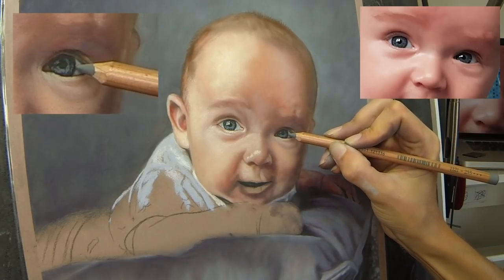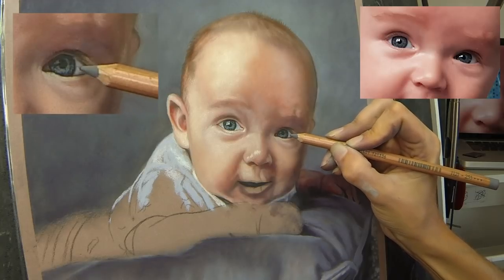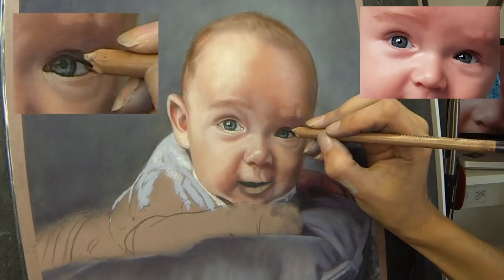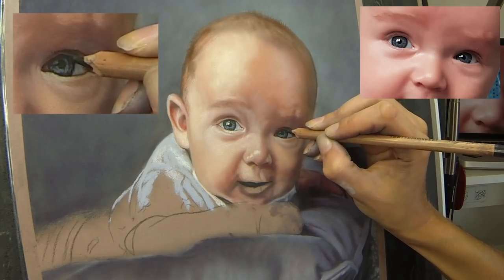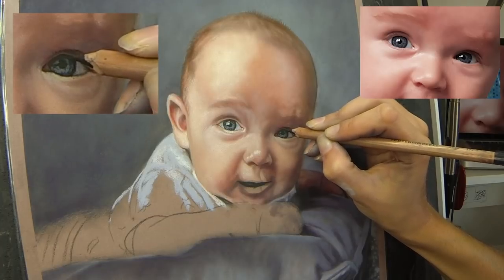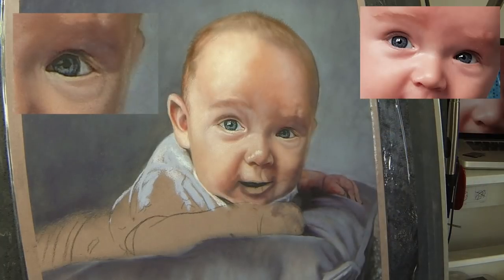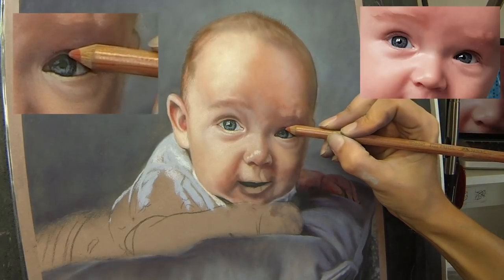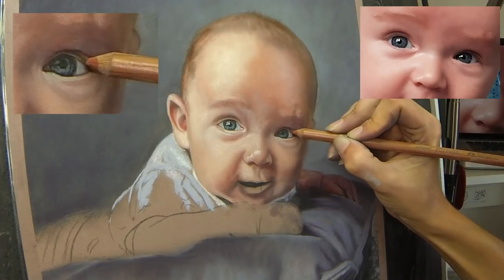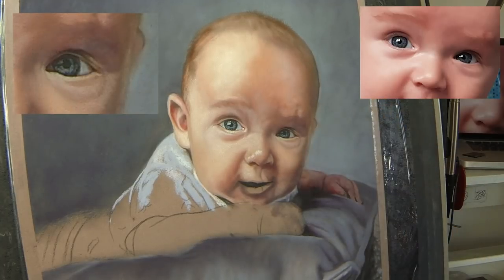And please do bear in mind that my painting does look a bit skewed, just because of the angle of where I've set my camera. I like to work on an easel that's upright so that I can see my proportions nicely, so I'm not able to fix a camera right above where I work and film from above. I'm constantly trying to set the camera somewhere that I'm not nudging into it or that it's not in my way, so please bear that in mind.